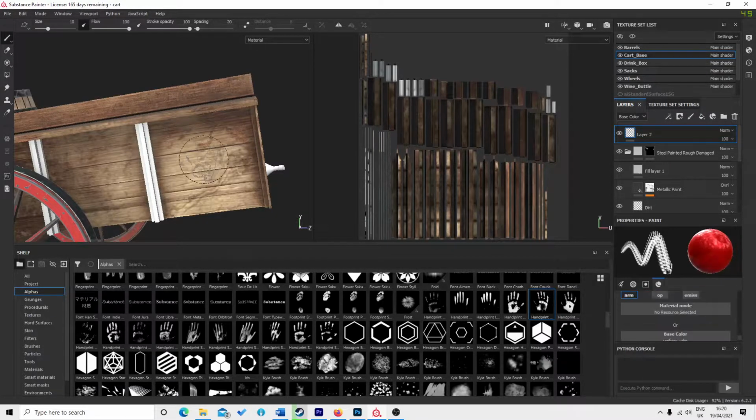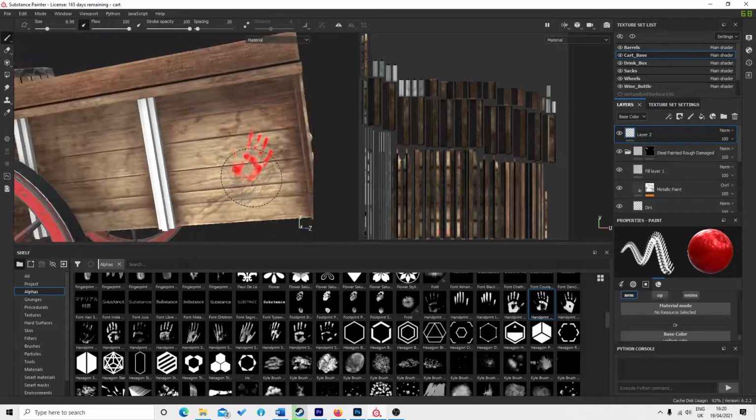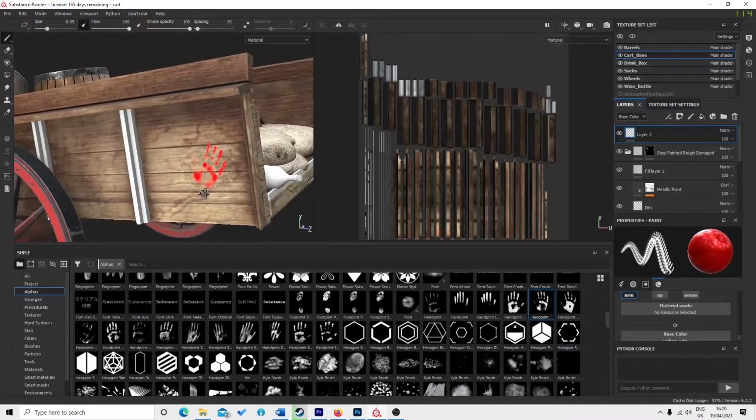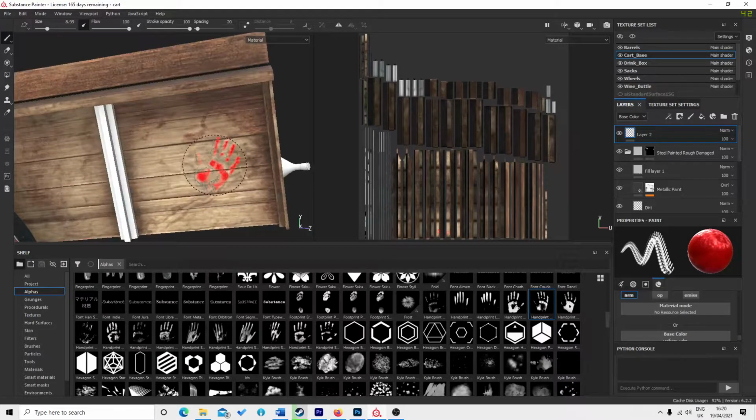Let's go. So as you can see here, after selecting the alpha that we want, it's automatically applied to the brush. And what we can now do is place it around and just put a handprint on. Now it gives it a little bit more detail. I sometimes do base colors, get all the base material on, apply it into Unity or Unreal, come back and then add the details later. That's what I'm currently doing with most of my projects.